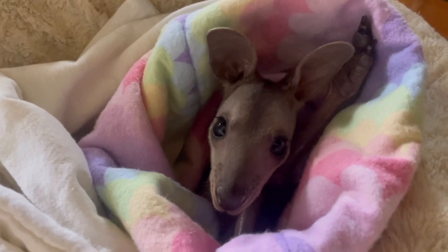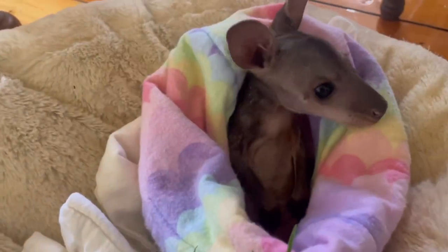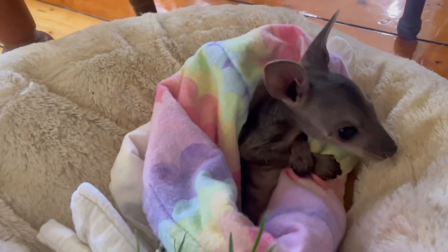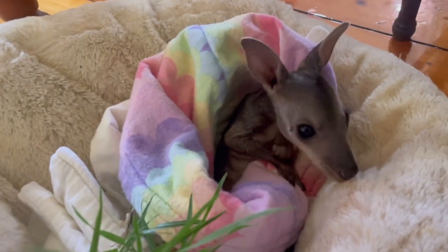It's been over a week since we found this little guy and he's been in the wonderful care of a local wildlife carer. He's been kind enough to let us come and visit him, and the poor little bloke's been named Nick after me — so what do you know! But this guy is growing well, he's put on 70 plus grams, he's growing his fur, he's doing everything right, and hopefully one day he'll be a big buck wallaby out in the bush, having baby wallabies like he's supposed to.